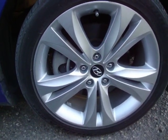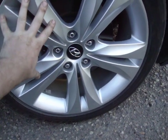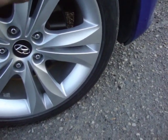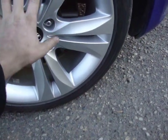So the first thing we're going to start off with for getting this ready is we're going to take off our front passenger side wheel. Now some people have said that just by tilting it in really far they can get it done, but for the sake of this I'm just going to do the way AEM says to do it, and we're going to take it off.